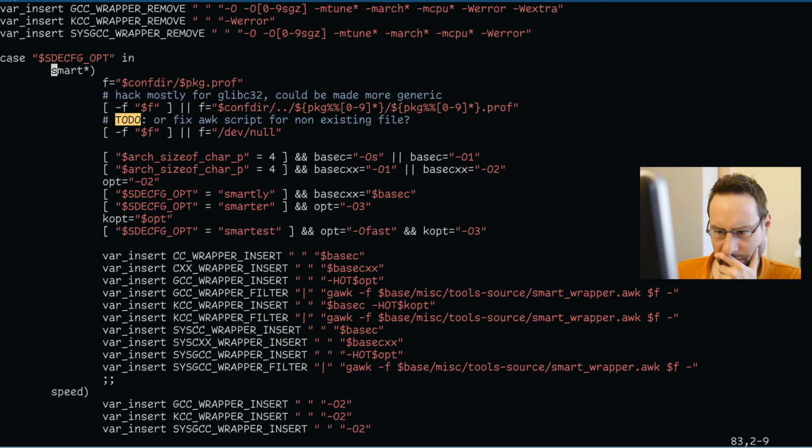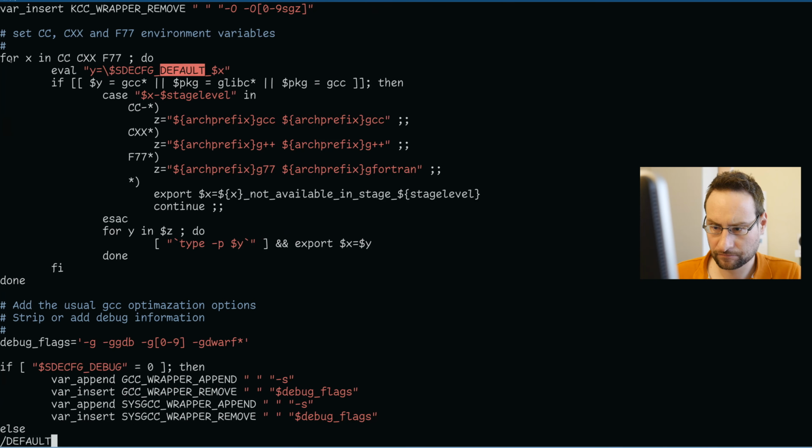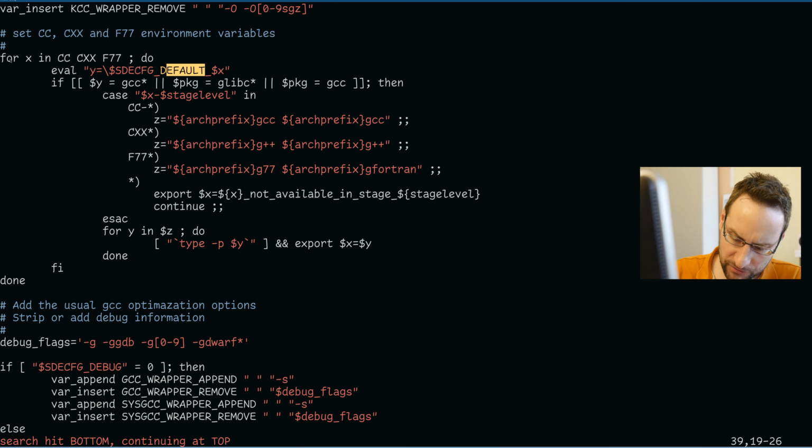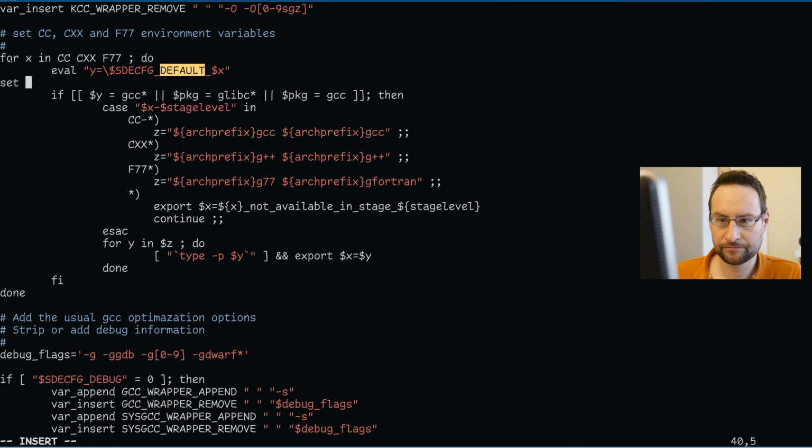Do we have that anywhere else? Probably not. GCC or package matches glibc. Is there anything that could prevent us from?